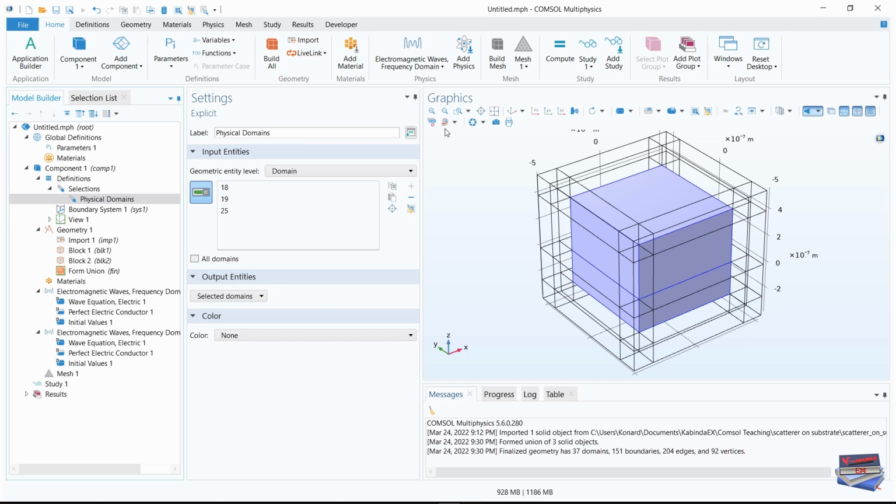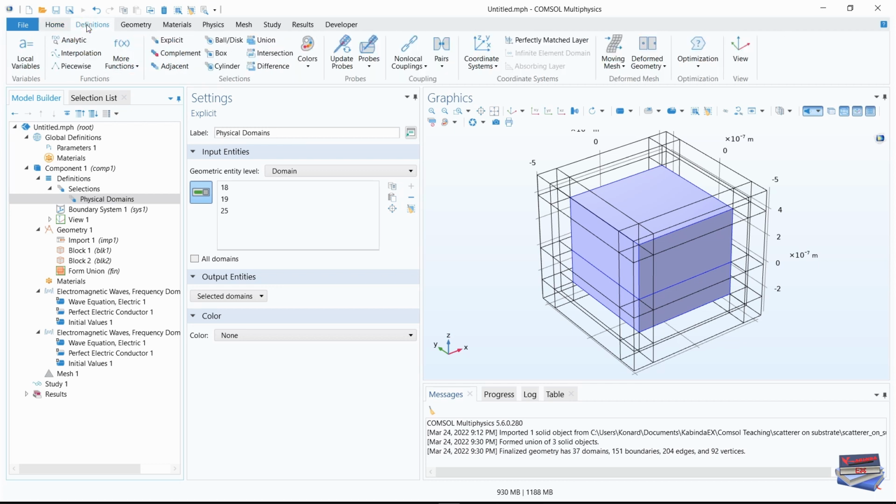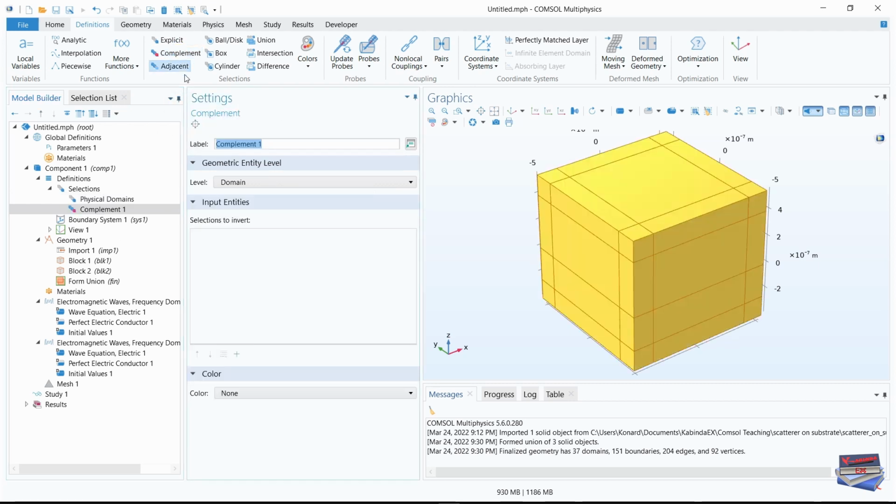and let's go back to definitions for those who came out of that part of the toolbar, and let's go to complement and select complement. And for complement, we need to make this perfectly matched layer domains, so you can give it that name.